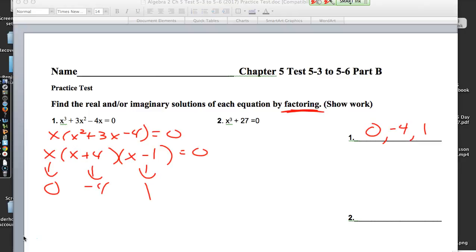There it is. If I just see answers over there and there's no work, I can't give you any credit. It said you have to do it by factoring. It's specific. You have to. Number 2 has been the scary factoring for some of you. Hopefully not so much anymore. We've done a lot of practice with it. So there's no greatest common factor, but what do you see?